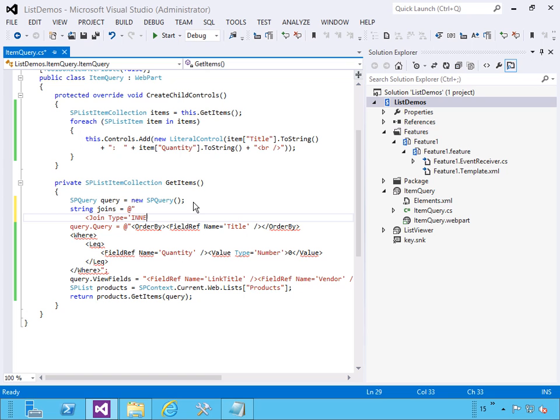This will be an inner join. And the list alias that we're joining to is vendors.